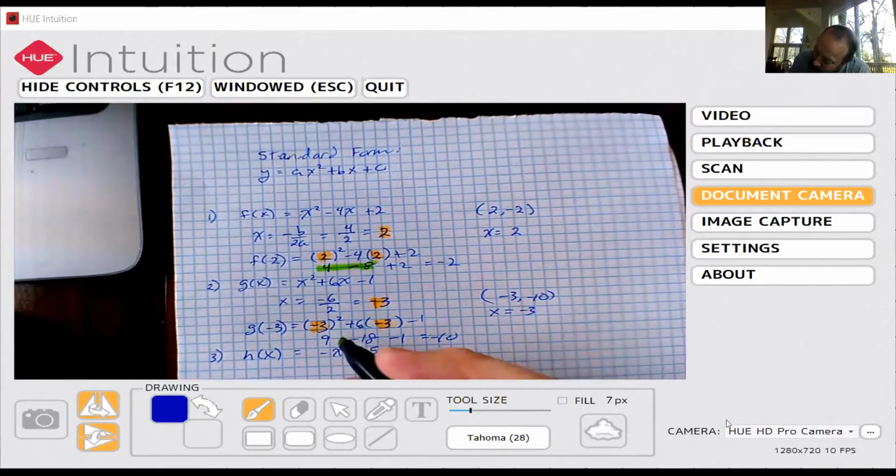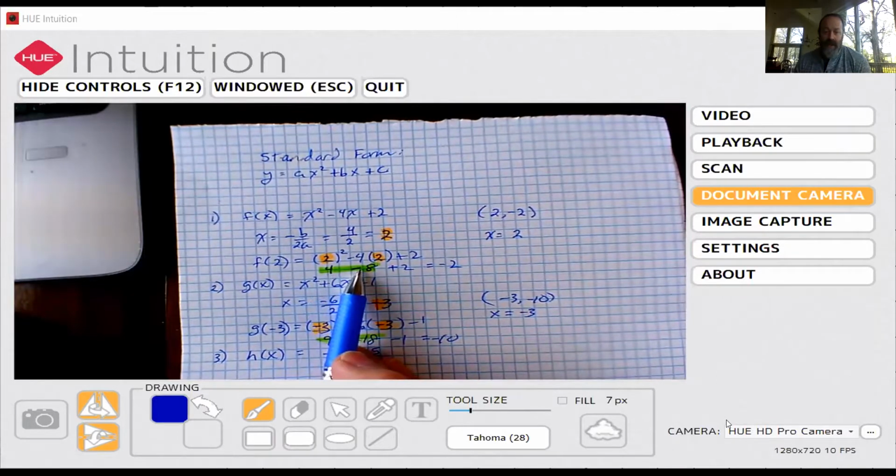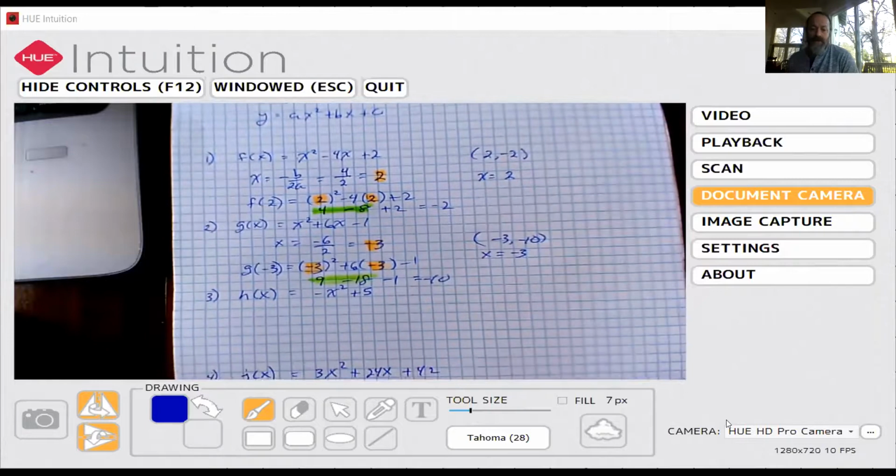Now, as I mentioned before, I want to draw your attention to what is happening right here in this part that I'm highlighting in green. I always love it if there are things in the problem that can tell me if I'm on the right track and that I've done good work. One thing you're going to see right away is, you see how this number is 4 and that one's negative 8? These are always going to be such that if you have done it right, the second number is twice as big as the first number, and it's the opposite sign. So notice 4 doubled is 8, and it's negative 8. 9 doubled is 18, and it's negative 18.